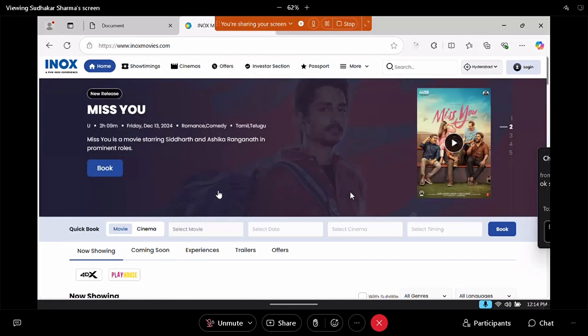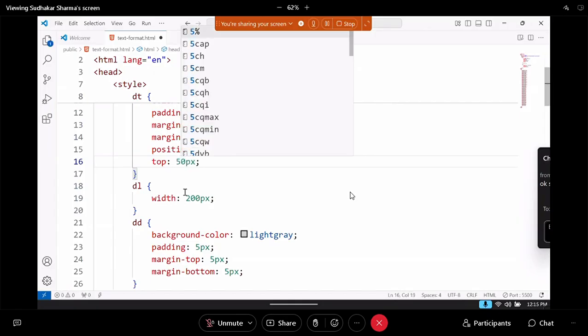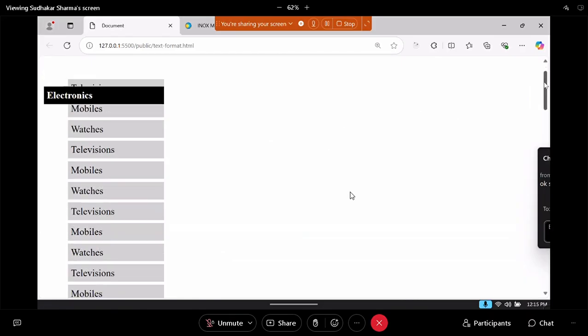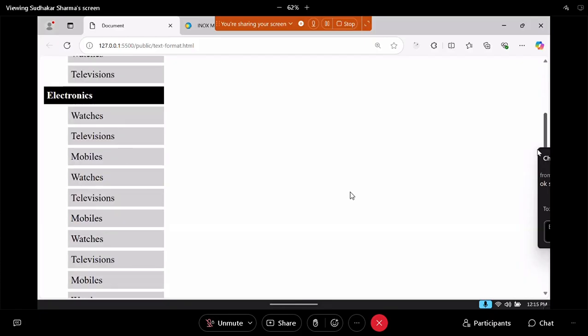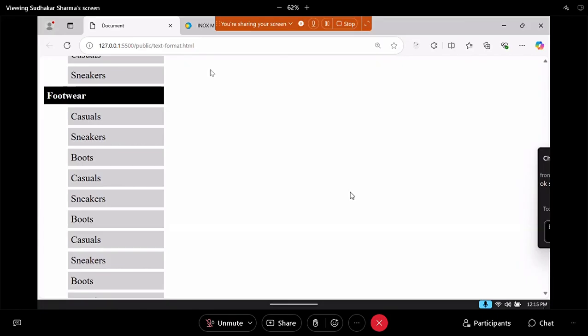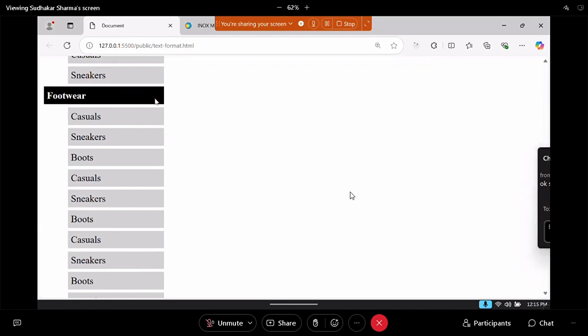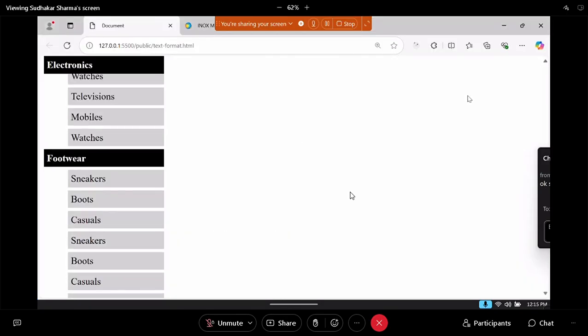That means it will stay where it is. It will scroll up to a certain point, and after that it sticks. It is not just 0. You can make it stick at any place. If I stick at top 50, after reaching top 50 it will stick there. That doesn't look great, so that's the reason I keep it at the top. You can stick anywhere, because suppose your header is up to here, you have to stick there. That depends on how your content is. So top 0 looks okay.